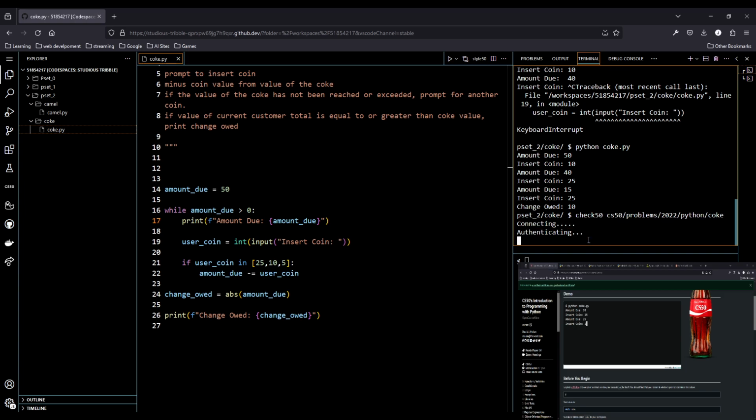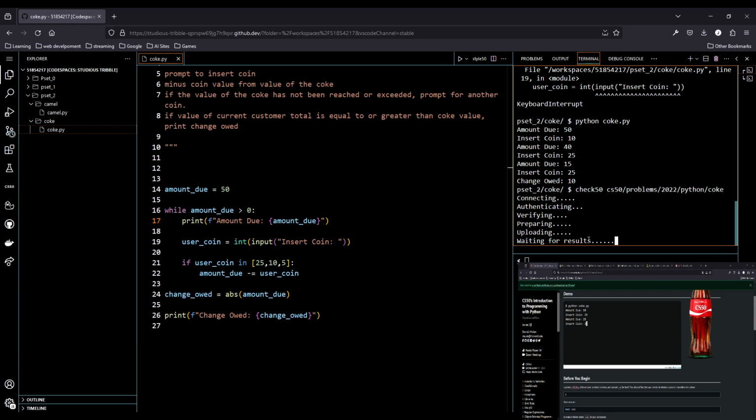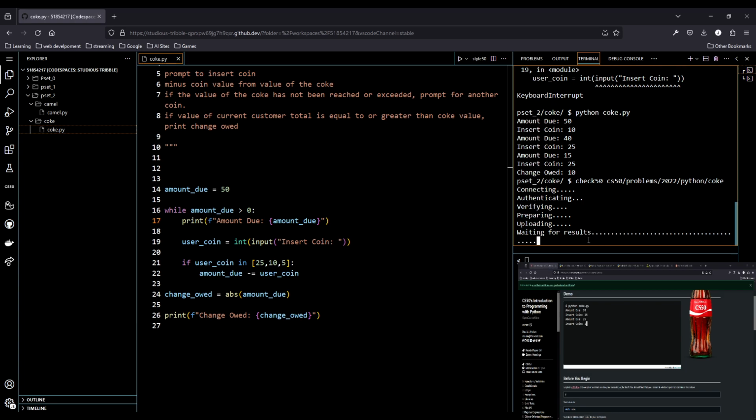Let's do another check50. Let's see if we've got this now. Waiting for results. If this is it, I'm just going to be... Oh my god. I will be annoyed with myself, but it is the process of learning the little things that make everything difficult.